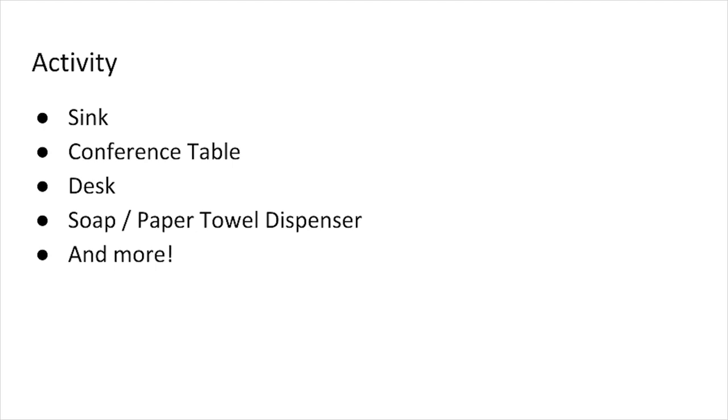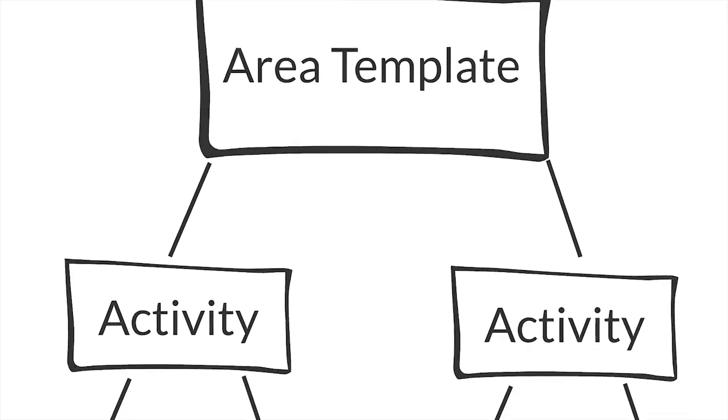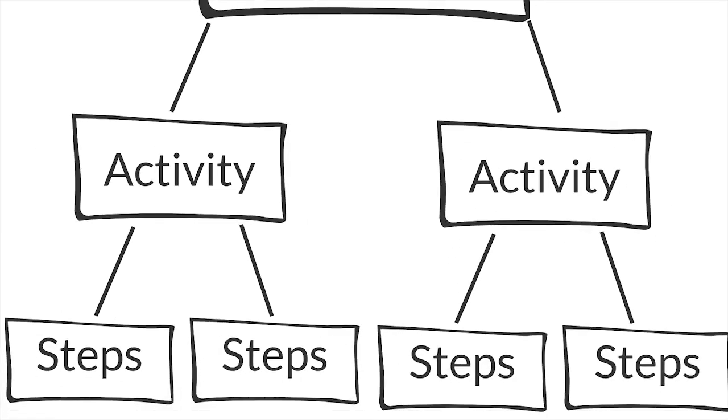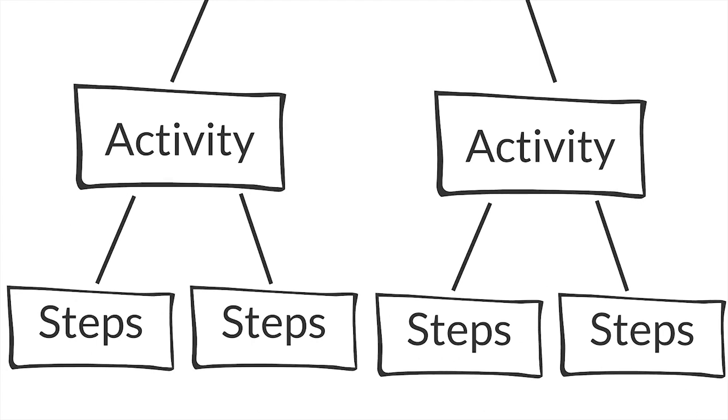Activities come connected with cleaning steps, and when you add an area template to a location, you'll be able to add quantities of activities as part of the room, such as how many stainless steel sinks there are in a specific kitchen. Steps are the most basic element in the cleaning standard. They make up the cleaning process and are used to provide an overall calculation of the time in minutes it will take to service a location.